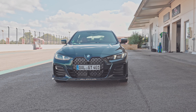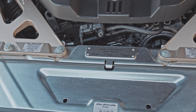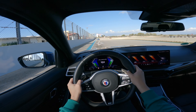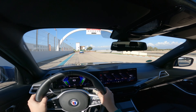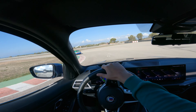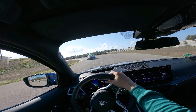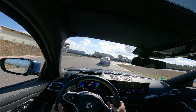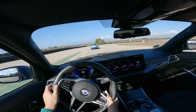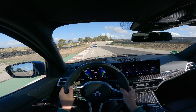The B4 GT has 34 more horsepower than the B4 before it, for a total of 529 horsepower. The revised S58 produces 730 Newton-meters of torque (538 lb-ft), more than the M3's 650 Newton-meters (479 lb-ft). Peak torque arrives between 2,500 and 4,500 rpm, maximum power between 6,250 and 6,500 rpm, and the red line is around 7,200 rpm. Despite its extra weight, it sprints to 62 mph in 3.5 seconds, 124 mph in 11.6 seconds, and tops out at 189 mph.